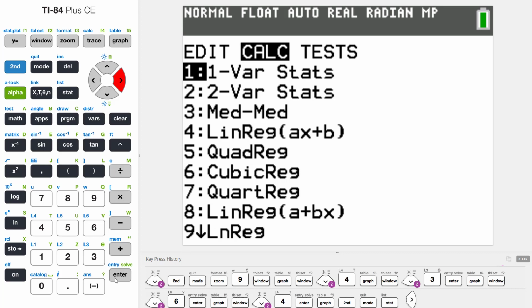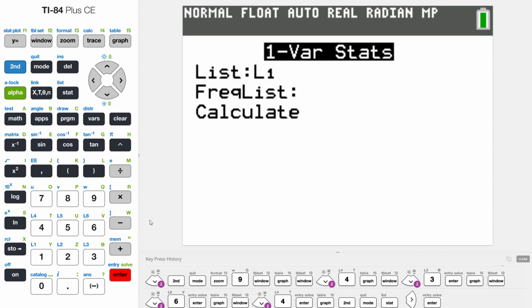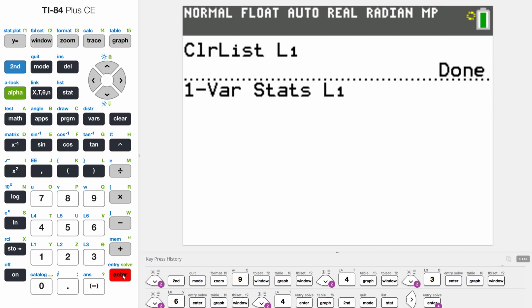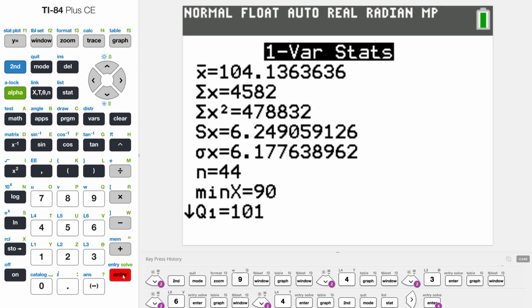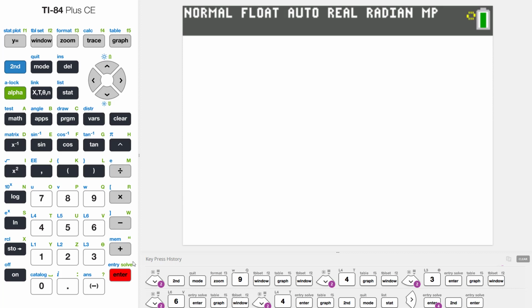Anyway, let's select it. Just press enter. Now my calculator has this cut and paste interface. And so you can see it's asking, hey, list 1. Yep. So you can press enter to affirm that. For the frequency list, you don't want to have anything in there. So you just have to press enter and then press enter again. Now you saw for a brief second there the command on the screen. And so if you're using a TI-83 and you don't have list 1, for example, let me go back and show you the command there.